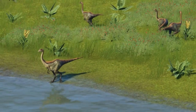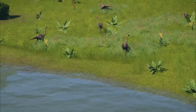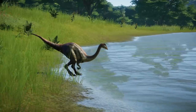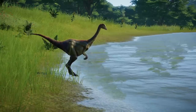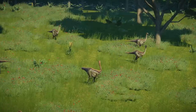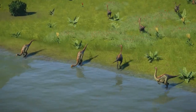Several other Ornithomimid genera are regarded by scientists as species of Ornithomimus. The classification of Ornithomimus has been complicated. It wasn't properly done until 1972, when paleontologist Dale Russell undertook a review of the Ornithomimids. The result of Russell's study was that Ornithomimus, along with Struthiomimus, had now each been assigned separate valid genera. Russell also created two new Ornithomimid genera of Archaeornithomimus and Dromiceiomimus, on the basis that Ornithomimus specimens could not be placed with the genus.